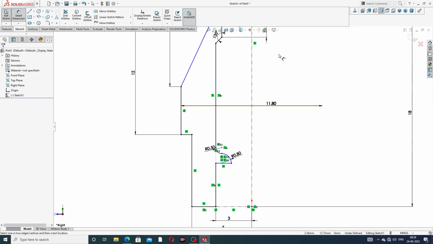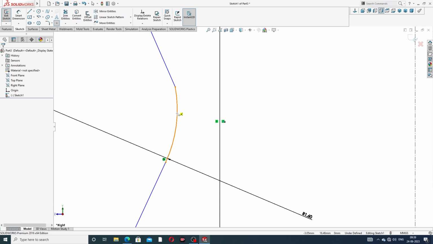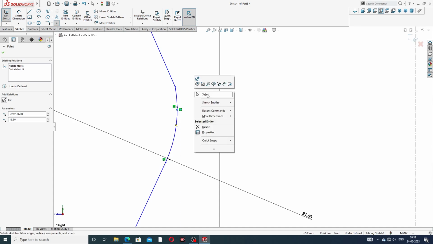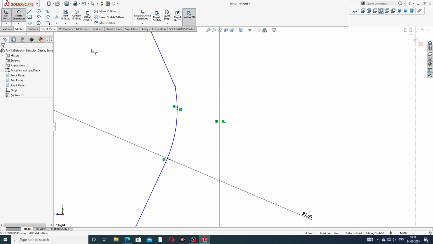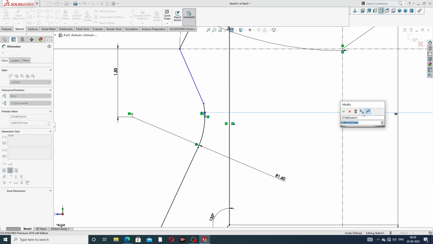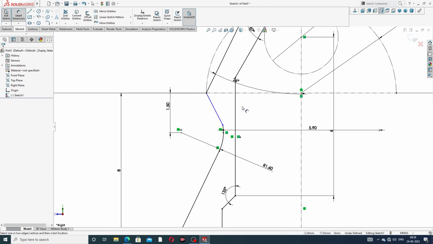Next, select here and use this point to this line, and this distance is 5.9.